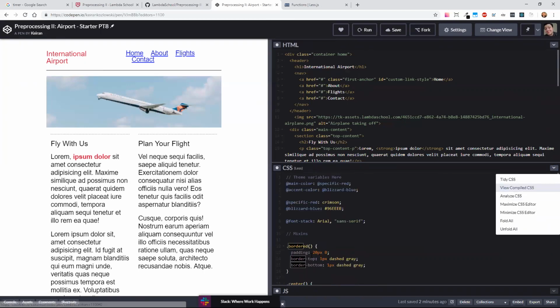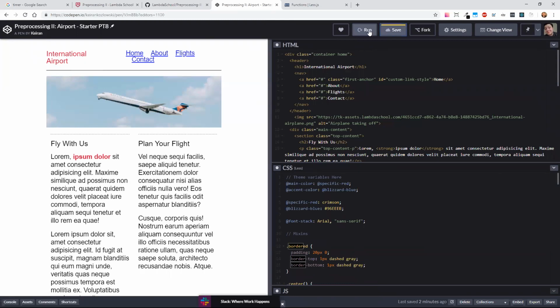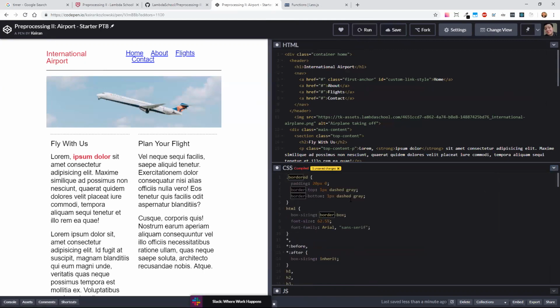However, if we take away the paren and then we save it and run it and view again, we actually have this bordered class that shows up. That might not seem super important to you, but it actually is in terms of specificity, making sure things are the way that you expect them to be. We don't want this to compile as a class because it can cause some weird behavior. So that's the reason that we have the paren there.